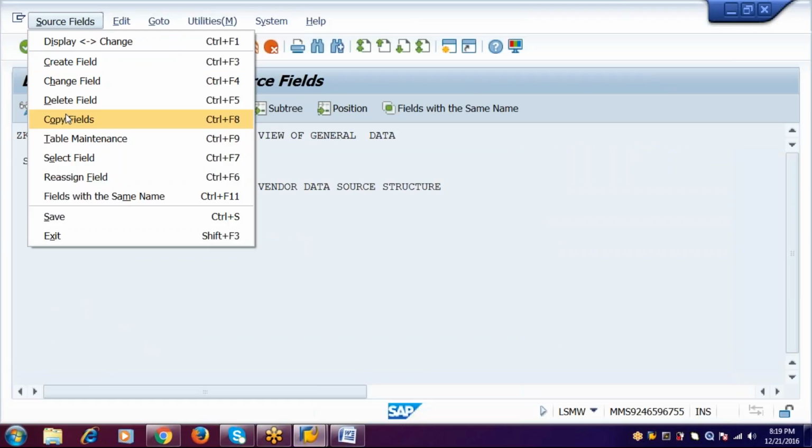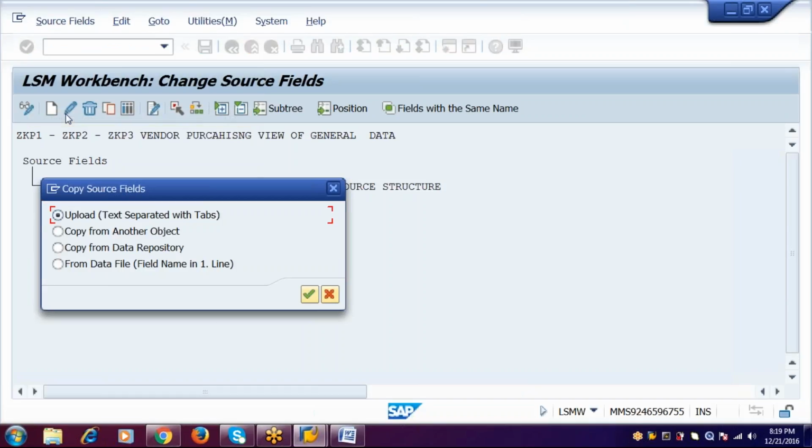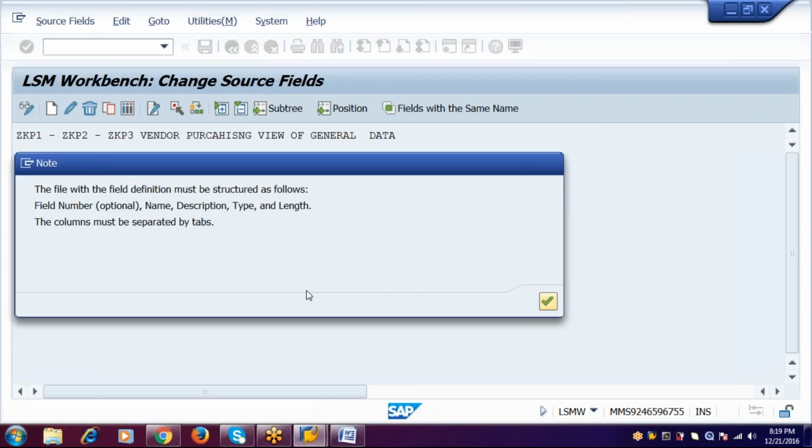I have already maintained the fields with a separate name. In copy fields, choose upload, separated with tabs, enter.